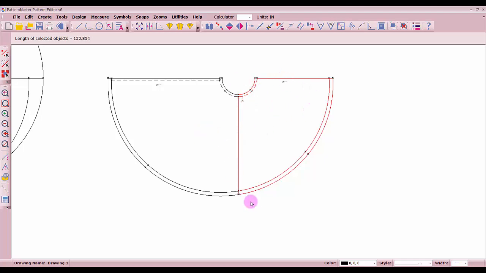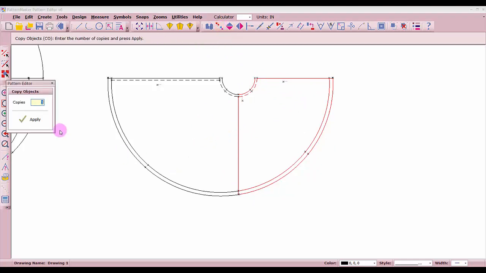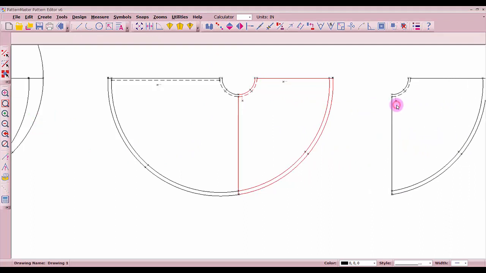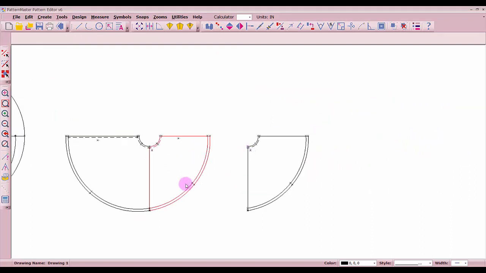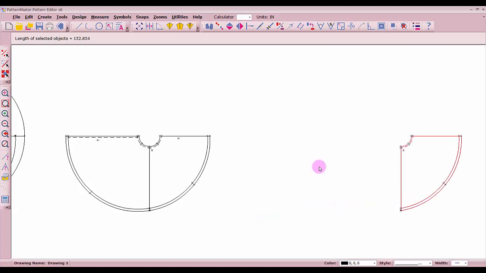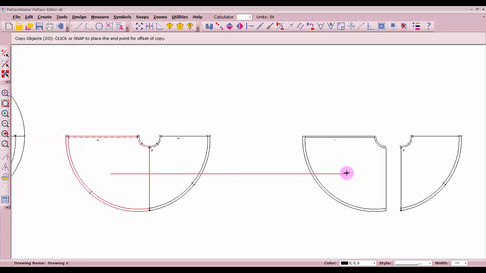So then I would select all of this on this front pattern, and I would make a copy, drag it all the way around here, and I'm going to drag it a little bit further away, because then I'm going to take all of this and copy it and drag it over here.